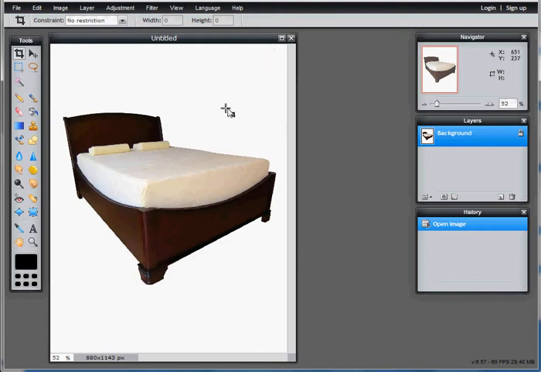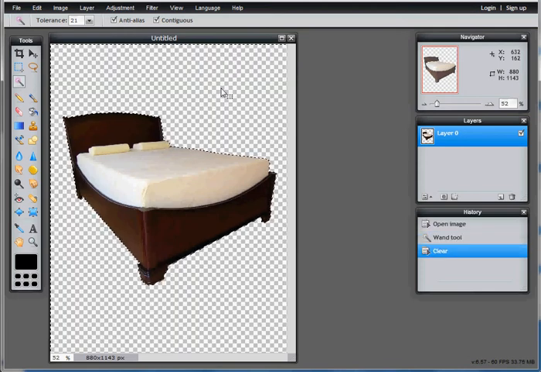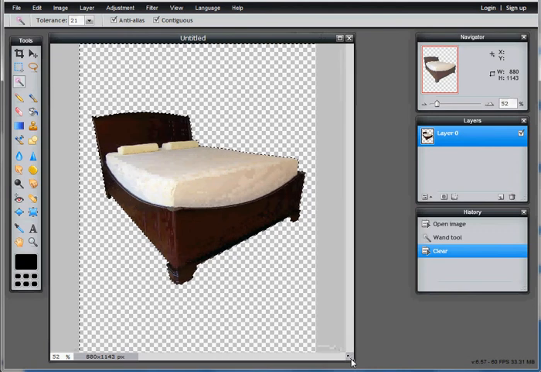Now the key with doing a transparent background in Pixlr is this background layer over here. If you see this lock, you won't be able to do anything with the background layer, so you've got to unlock it. Double click that lock, that'll unlock it, puts a little checkbox there, and now you can edit the background. So first we'll grab this magic wand and then click in the white area. Now that the white area of the background is selected, I can just hit the delete key on my keyboard, and you see that it becomes this checkerboard pattern, and that symbolizes that the background is now transparent.